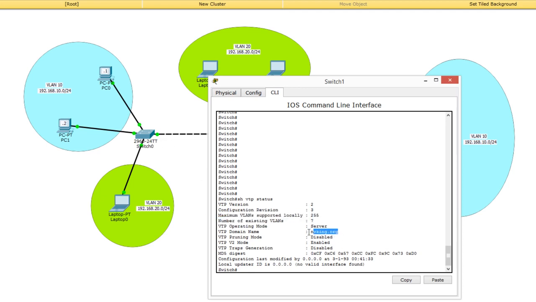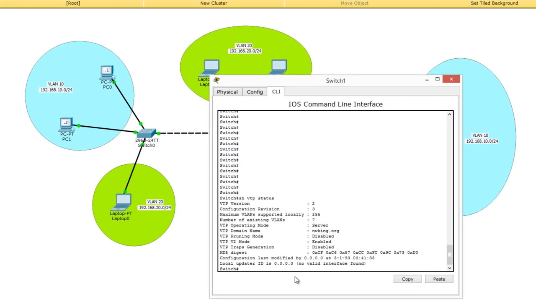The reason it's not updated is because the password has not matched. When we made the domain name change, it replicated to all connected switches, but then our VTP advertisements started coming with a password, so we don't have a password match. So let's match the password here.